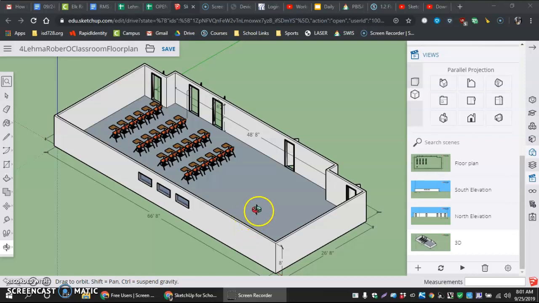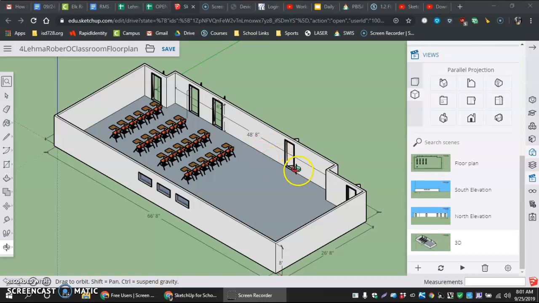The only thing is it won't be the same version once we rip it down and download it to the desktop. You'll have to work on the desktop after that time. Some of you may choose to do that, because they should have a higher processing speed, meaning it should run a little bit smoother the more models you get into your project. And some of you have some stuff now, with the 36 seats in the back, the 36 spots with technology, and then the actual cabinets and countertops along the north edge.